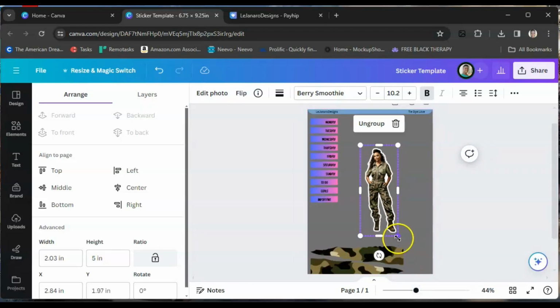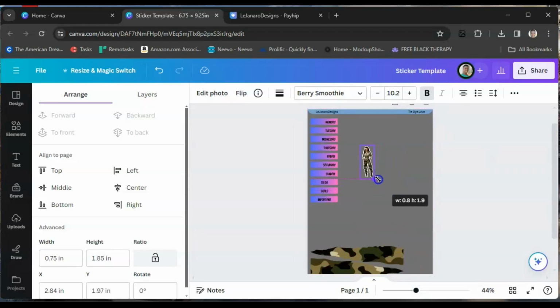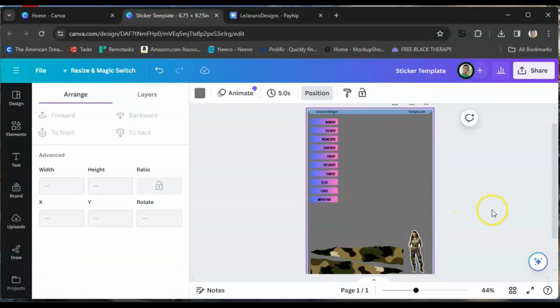All right. So I have my one doll. And then I size her. You see as you move it, the size changes. So I'm just gonna leave it. The height was 2.5 and the width was 1 inch, I think. All right, so I'm just gonna move her down into position.